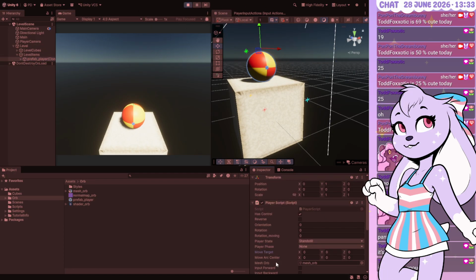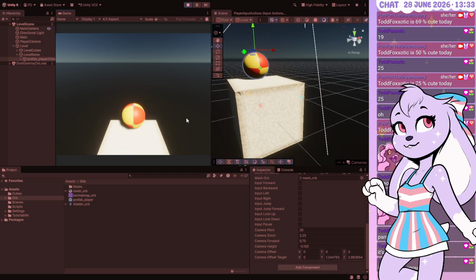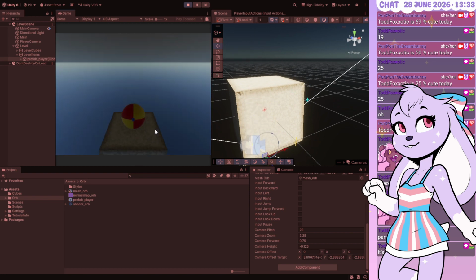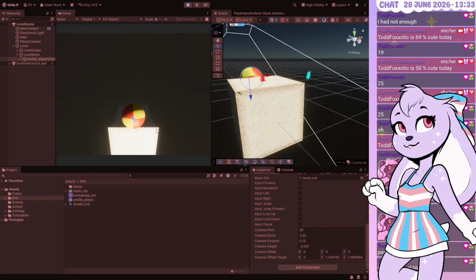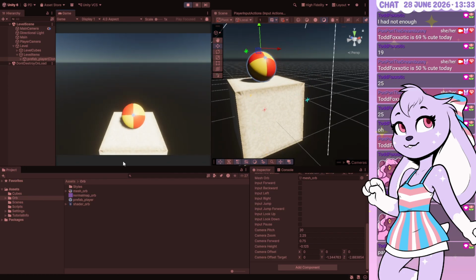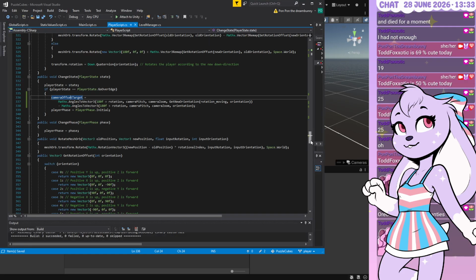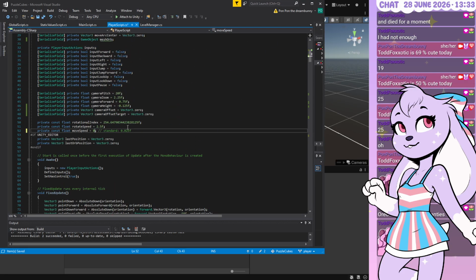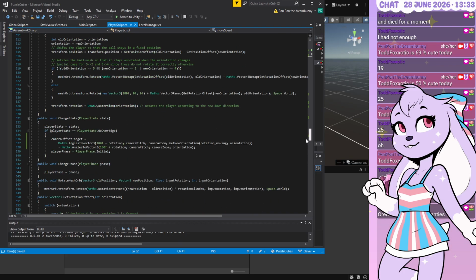So here we have camera offset target. So the camera offset target should change as soon as I press forward. Yes, it does. Good. Then that doesn't work. I should probably slow down the ball speed again. I do it for testing and like slow it down to 10x the speed, so it's easier to see what's going on.